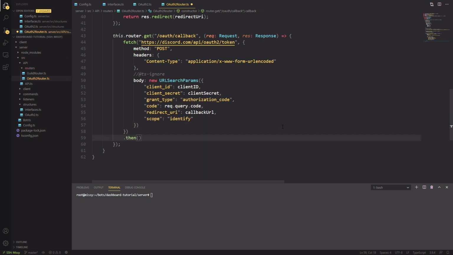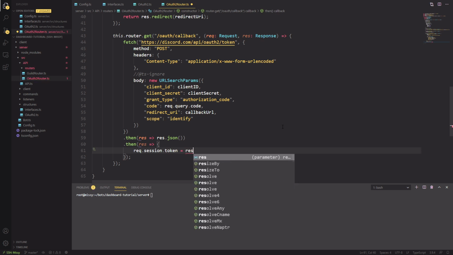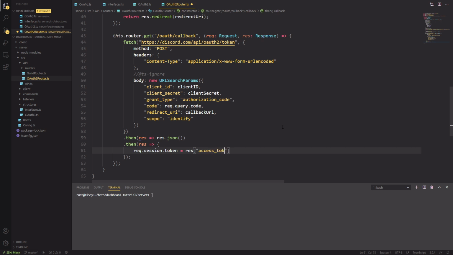And then we're going to do .then res equals response.json, .then we'll have a response right here. And then what we're going to do is store the token we get from the response into our express session. So we'll have res, and then it would be access_token, like so, and then we want to redirect them to our redirect URI, like so.